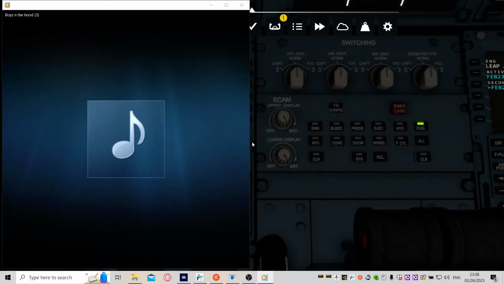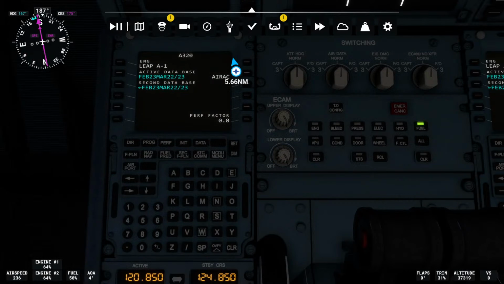To talk back to him, you just hit one. Like when you've got to do a read back, or you've got to respond to him. I believe it's one, right, John? Yeah, you hit one. If your pilot doesn't say anything back, you can hit one. I think he'll say something back. I think that's how that goes, but.